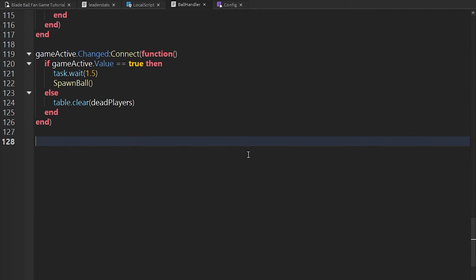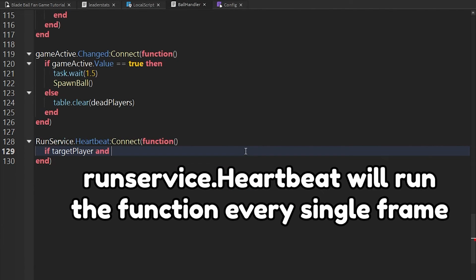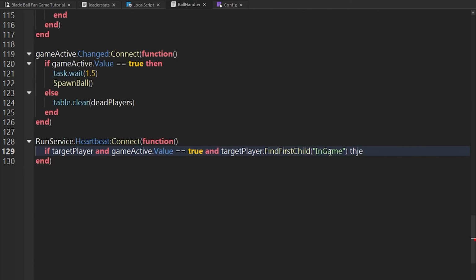Anyway, now to make the ball chase the player, we can go all the way to the bottom and do RunService.Heartbeat:Connect(function). So if target player and game active.Value is equal to true and target player is found as a child in game, then we're making sure the game is running, the target player has been selected, and the target player is not in the lobby, and if so, we are going to follow that player.